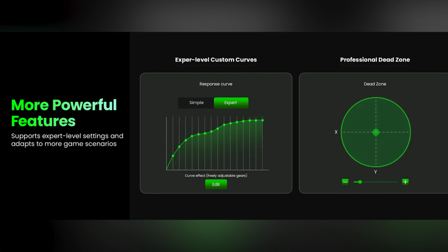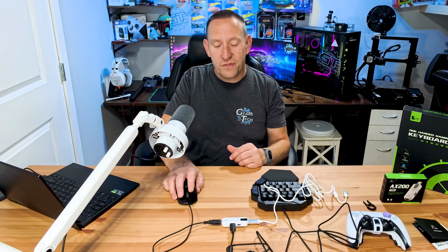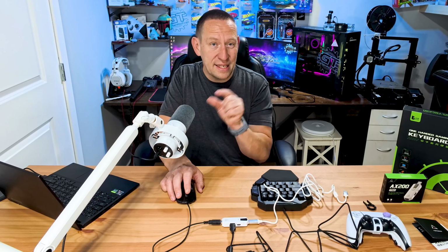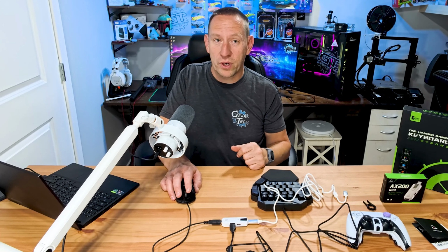Something else they do is dead zone compensation. So controllers have a certain amount of dead zone, and what that would look like on your mouse, if you move it just a little bit, it won't move. So it makes precise control a lot harder. So you can compensate for that dead zone range and make it so that your mouse is really zeroed in and working really, really well.